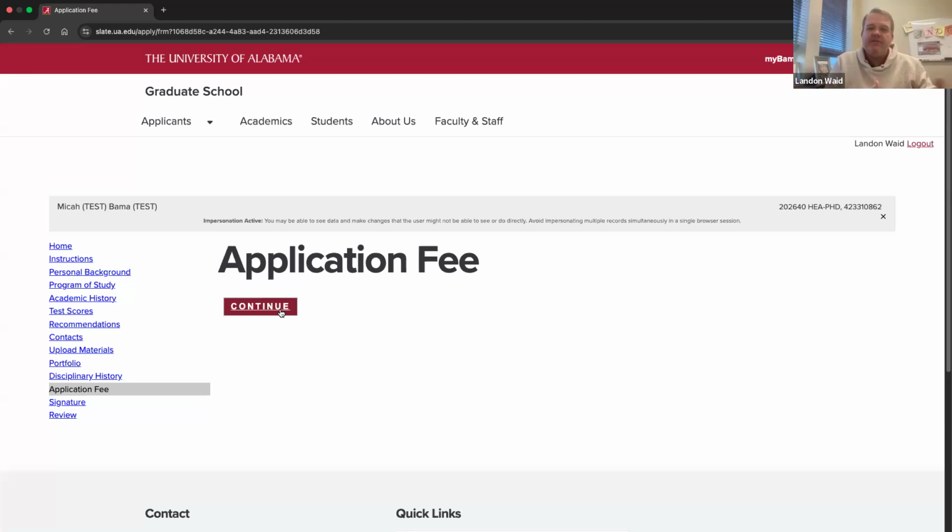We do have an application free app week that we participated in. It's already passed for this year. But if you're interested in applying in the future for a future year, typically that's going to be around October of future years. So be on the lookout for that and look at it. But right now, the only application fee waivers are very small, and those stipulations are listed out on our application website.